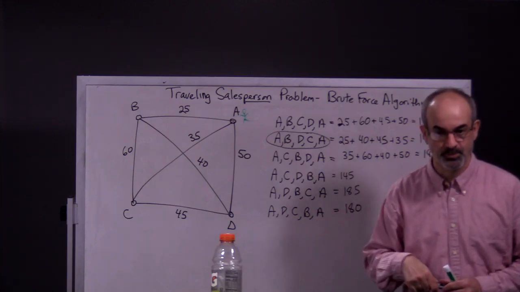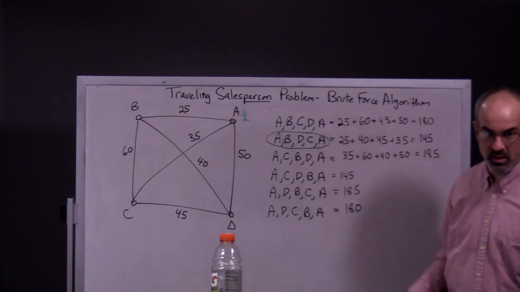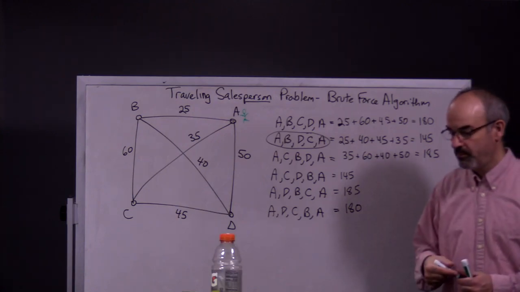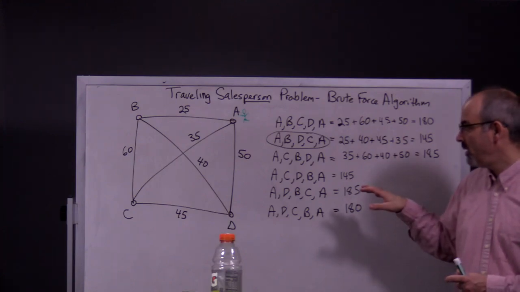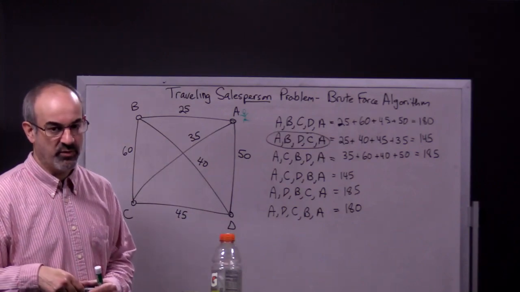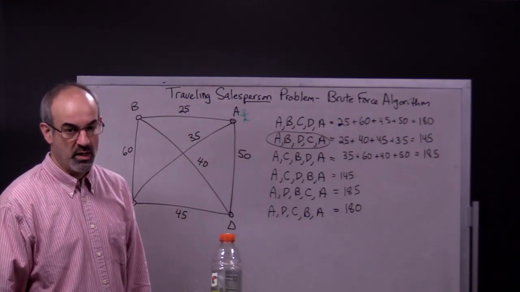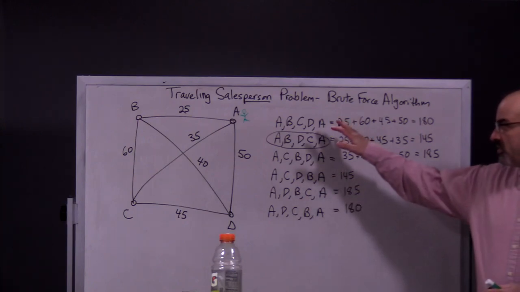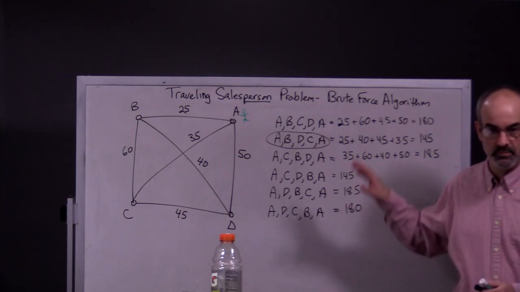Okay, so, in review, to do the brute force algorithm, you just list out every possible Hamilton circuit, calculate the cost of each Hamilton circuit, then pick the one that has the least cost. Obviously, it gets harder when the number of vertices goes up, but we wouldn't do it for obviously K8 or 9 or higher than that. Even for K5, you'd have 4 factorial, which is 24 of these. So, you wouldn't want to have to do that by hand. So, you just write down every Hamilton circuit, then calculate the cost of each one, then pick the best one. Easy peasy.